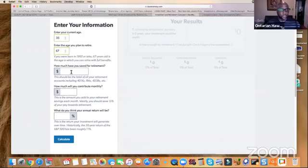Now, are benefits like social security and pension guaranteed? These days, from what I'm seeing in corporate America, it's not guaranteed — actually, your job is not guaranteed tomorrow. We're just putting this in perspective. The calculator asks how much you've saved for retirement — this should be a total of your retirement accounts including 401ks and IRAs. Let's say across the board — 401ks, IRAs, 403bs — you have $10,000. How much will you contribute monthly?